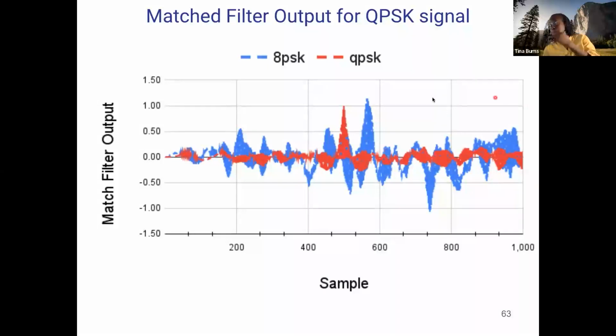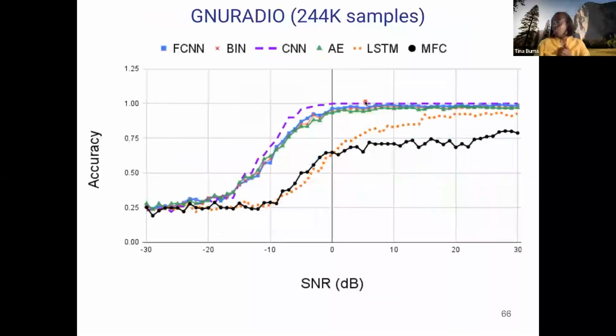What you'll see here is that even when I look at a QPSK signal, which is in red, sometimes when I match it with another signal for an APSK, that APSK is going to give me a higher output, which is why the matched filters will have a lot more false positives, and it makes it harder for it to predict the data. I'm giving that as a precursor because, in this graph, as we look at these different elements, the matched filter is actually pretty low compared to those other results. Although it's an industry standard, the way we're using it is a little bit different, and because we have those false positives, the accuracy level is pretty low.